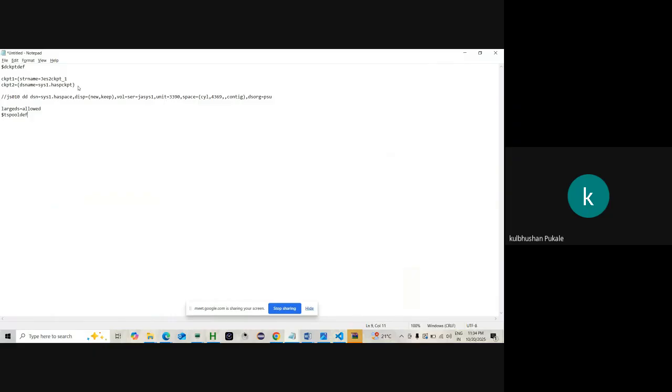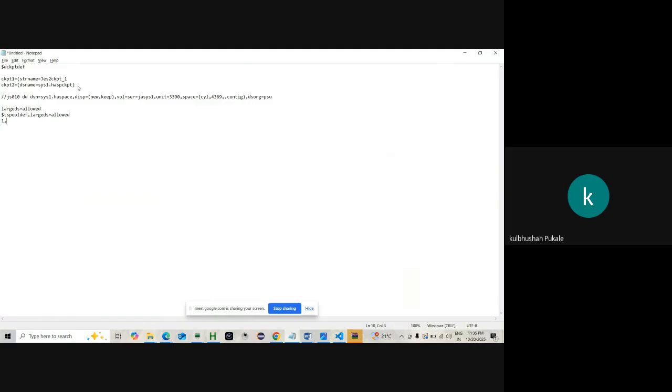There you can change this parameter to LARGEDS equal to ALLOWED. If you change this one, the maximum value for the tracks, how much maximum tracks it can hold, earlier it was holding 65535.